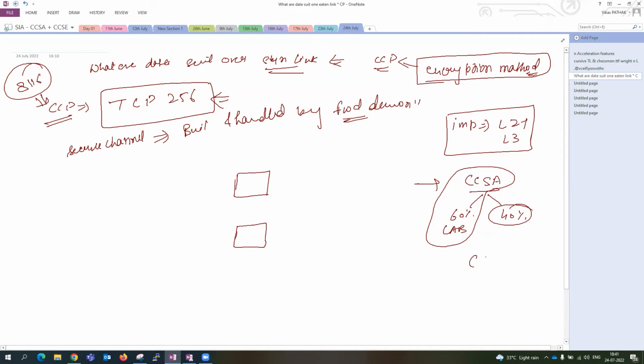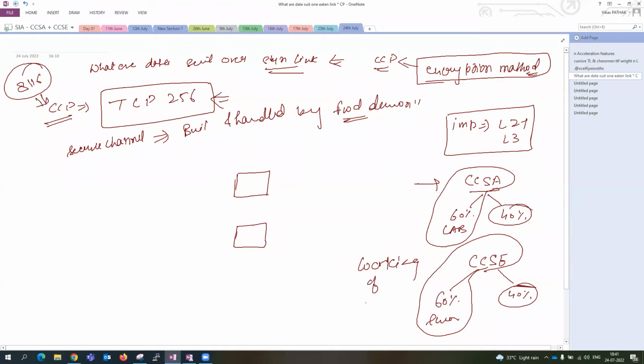But CCSE is 60% theory and 40% lab, because in this you understand the working of the product, how the features which you understand in CCSA work.